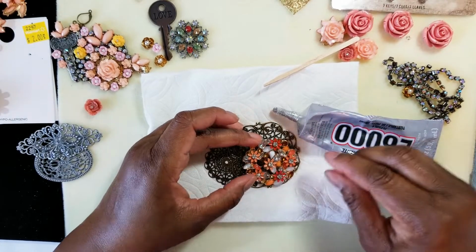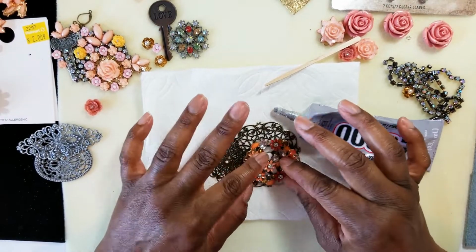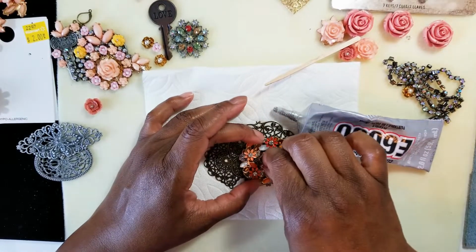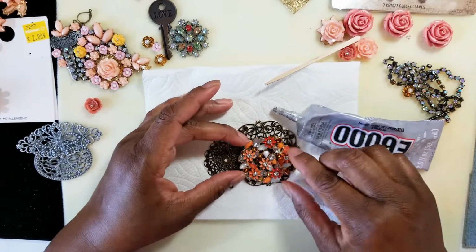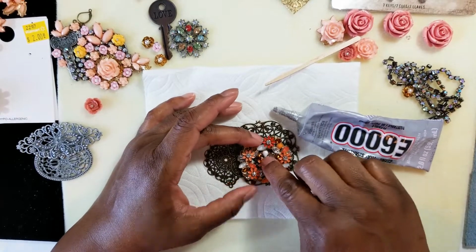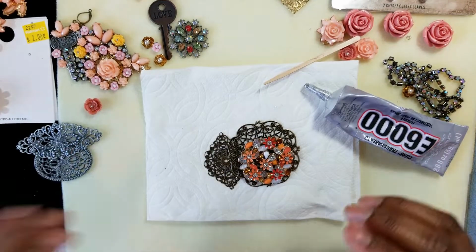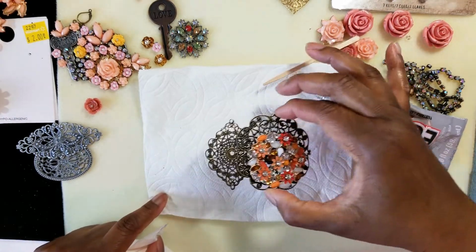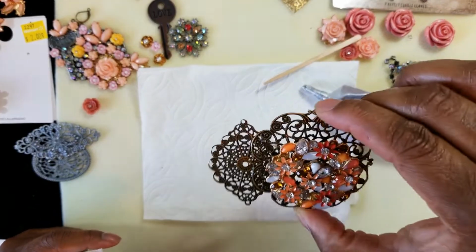Okay, well, let's see. Let's hope it sticks like that. I don't know. It was sticking in here really good. What happened? Let me see. Hold on. Oh, there we go. Okay. All right, so that's that. So that looks pretty cool already, right?